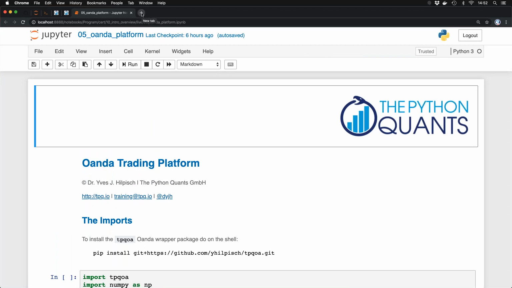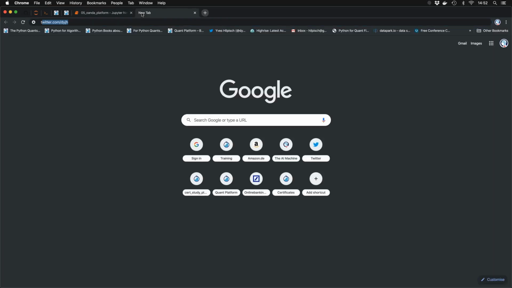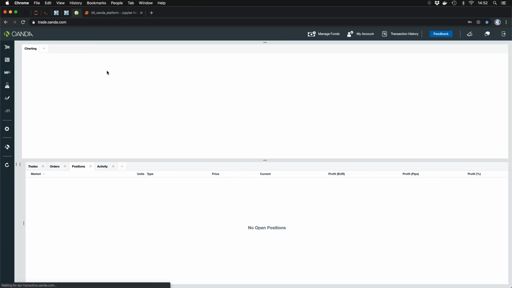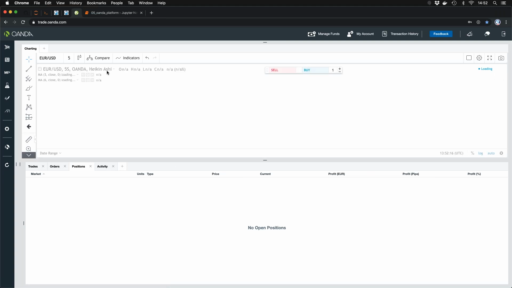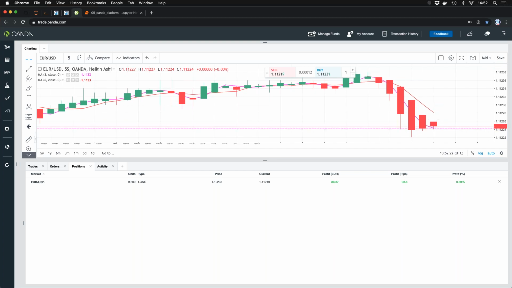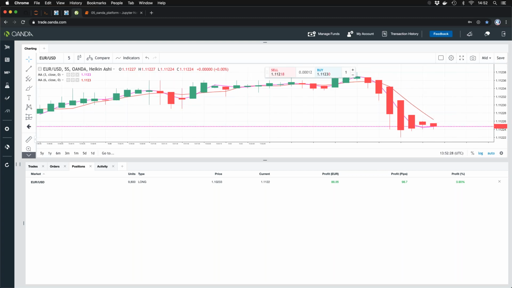So you heard me talking about the Oanda masterclass. It's also part of the core class in algo trading. Let me open the web interface. Here, this is now a demo account, a paper trading account that is pretty easy to set up. You are later on supposed to set this up as well. It's all for free, I think no strings attached, and you get basically a fully working real-time trading environment.